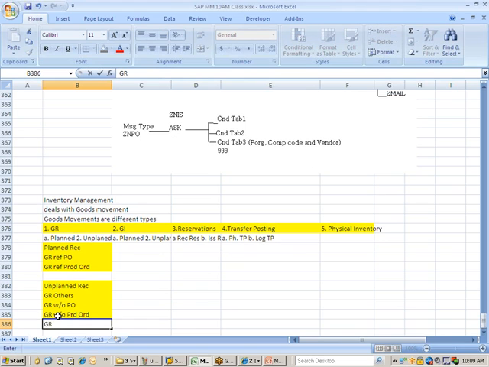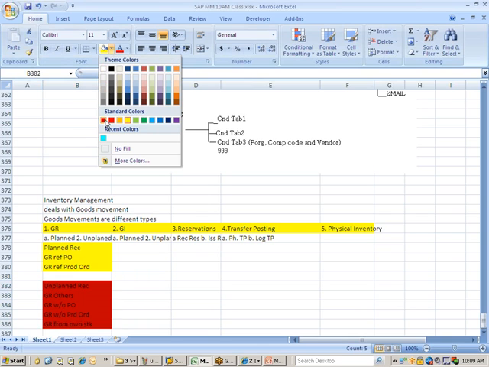Similarly, you have goods receipt from own stock. That's actually part of transfer posting, but normally you have something like this.